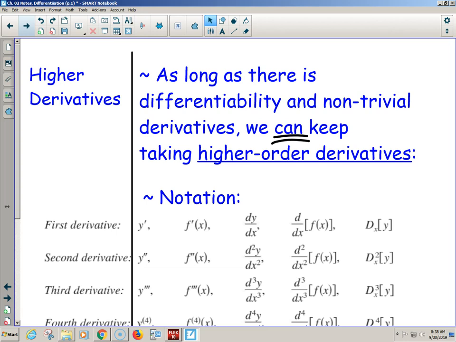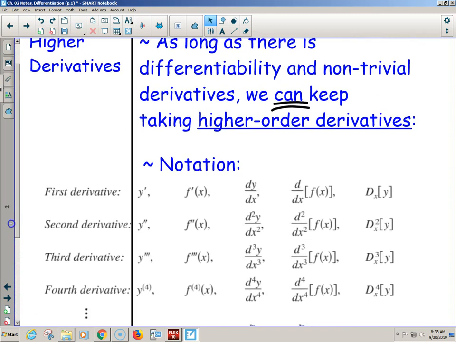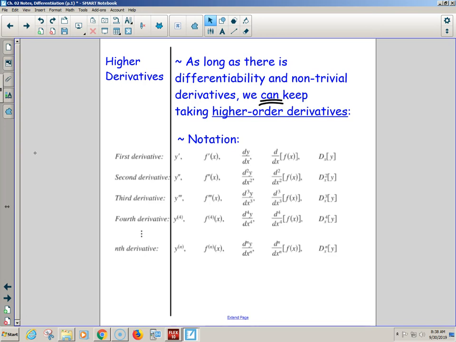So if called upon, if necessary, if asked for, can you know what these are? All you really need to see are the first 4, because the pattern just continues. I'll show you this whole little chart down here. The pattern is, shout out to Newton with his prime notation: y prime, y double prime, y triple prime. But at least for our purposes, you won't usually see any of the other columns.